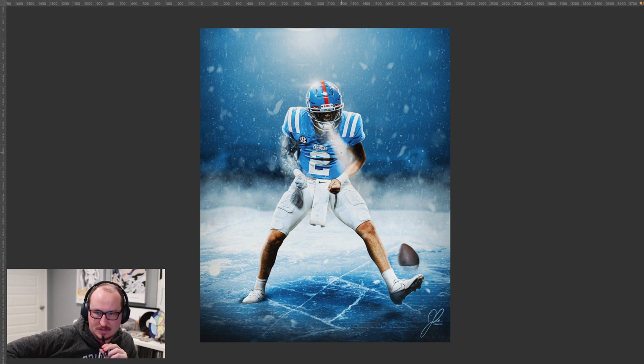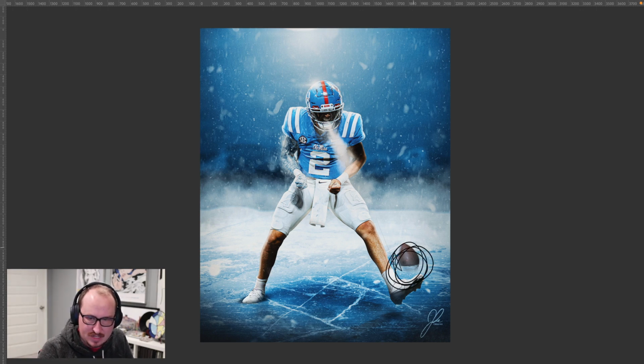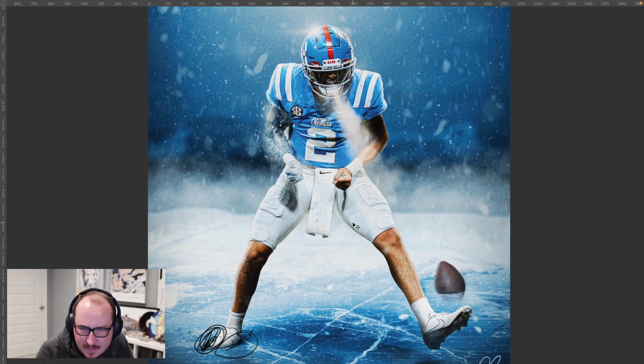What do we see here? The old let's make his arm ice with snow. I think you did a good job on the snow overlays. This is cool. I think that actually looks pretty decent. Shadow down here, not crazy about. Shadow here, pretty decent. This one, I don't think there would be a shadow over here. It would just be underneath. This is okay. It's just the left side. Let's see here.